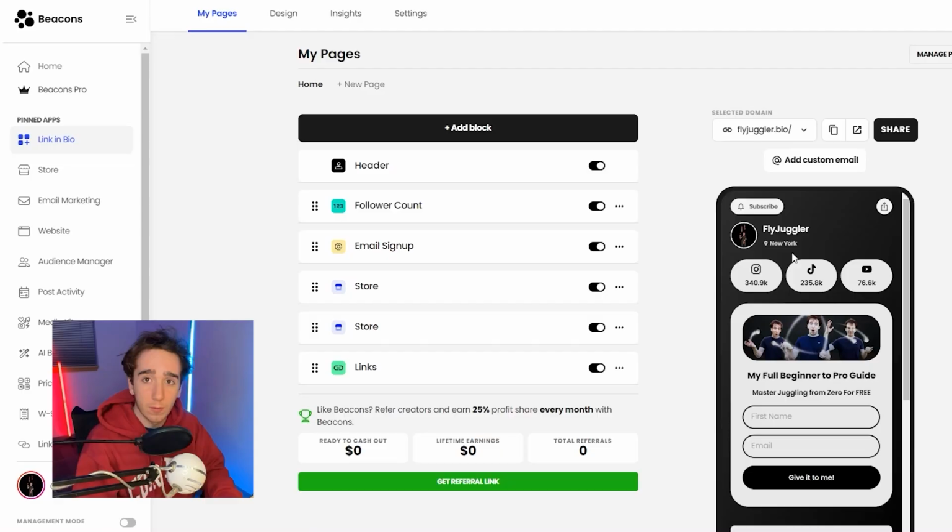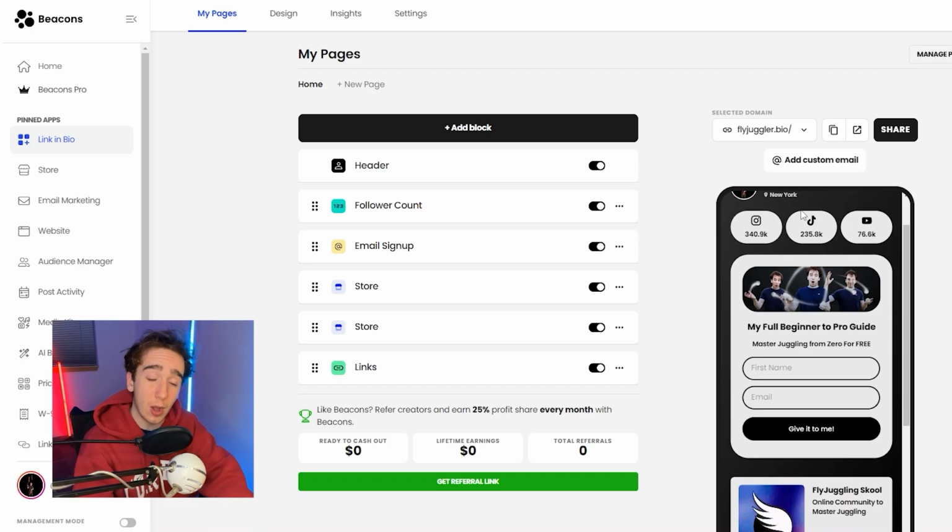Anyways, the tool. So the tool I use is called Beacons.ai. First of all, they allow for some really cool designs. So this is how I designed my page. You can customize it like crazy, but I just have it say my name on the top, the location that I'm from, so New York. And then this shows a live follower count on my Instagram, TikTok, and YouTube. This updates live, by the way, so when I get more followers on Instagram, it'll update on this page automatically without me having to do anything. And I think it shows social proof really well. People just see these numbers, they're like, okay, I can trust this guy, he's serious.